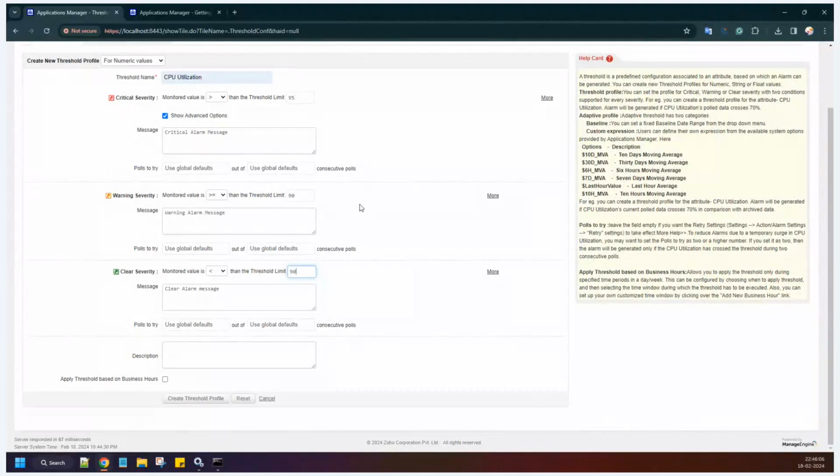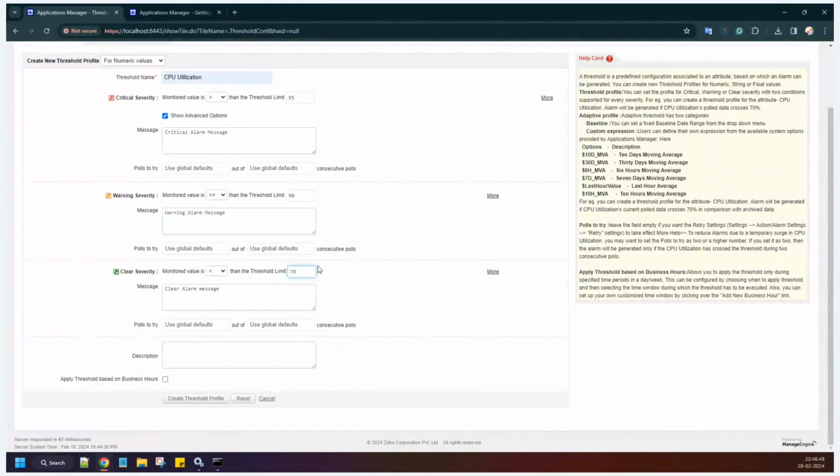For example, for the critical you give greater than 95, for the warning greater than or equal to 90, and for the clear severity you give less than 70. In this scenario, imagine that on a particular data collection you get a value like 85 for the CPU utilization. It will not match any of these conditions. And as a monitoring solution, we need some severity to be displayed for a monitor. So when the value is not in a configured range, you may receive a false alert, or you may receive critical alerts during the time of a particular data collection.